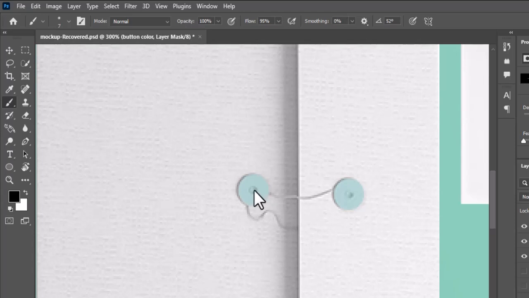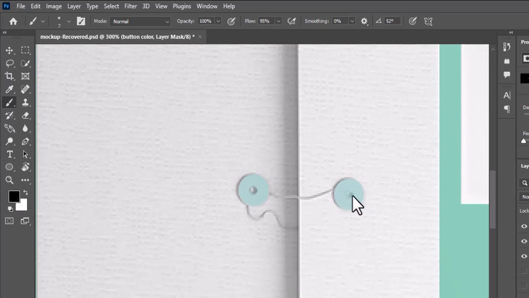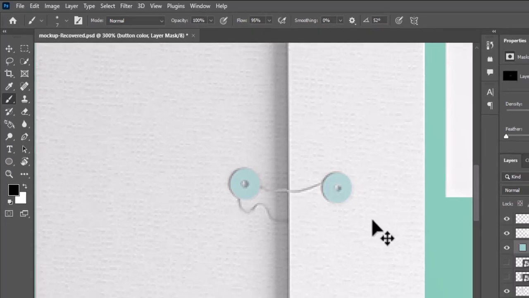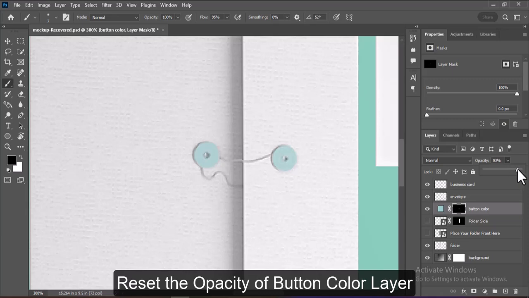Make sure the foreground color is set to black and carefully click on the areas where you want to create the holes in the buttons. Once the holes are clearly visible, restore the layer's opacity to 100%.